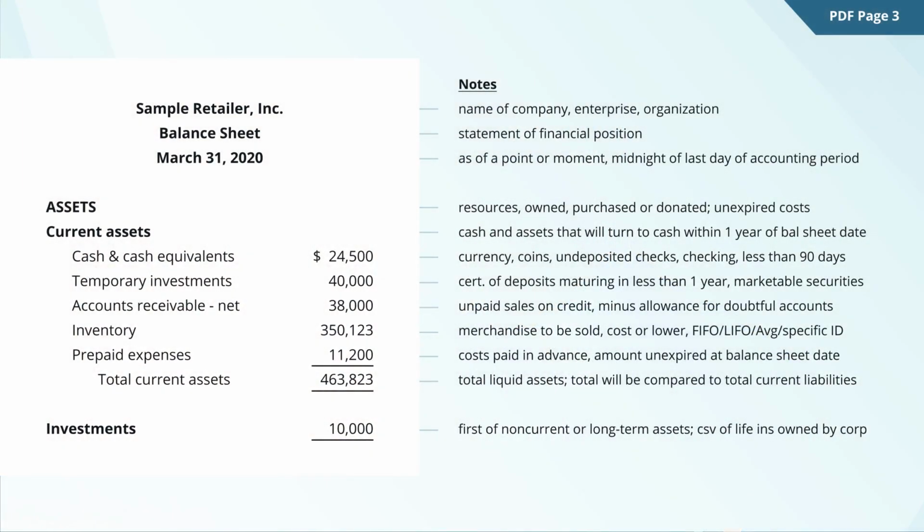When we look at these amounts, these are the amounts at the company at that point in time. Shortly thereafter, these numbers are going to change. For example, under current assets, we see cash and cash equivalents. That $24,500 is the amount at that instant. After all the transactions that pertain to March 31st are recorded, that's the amount in the checkbook. The next day, that number is going to change, right? As soon as they write another check or deposit some money.